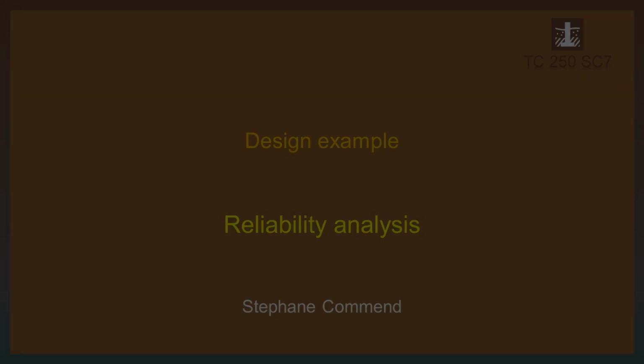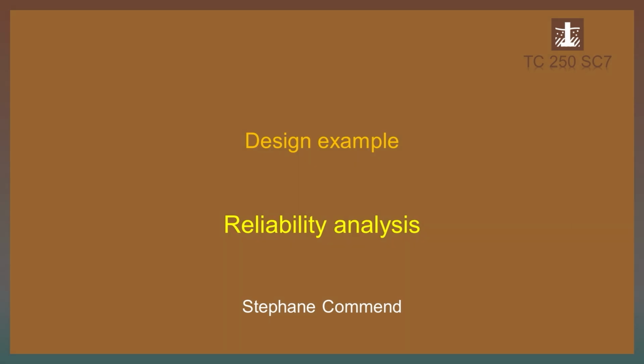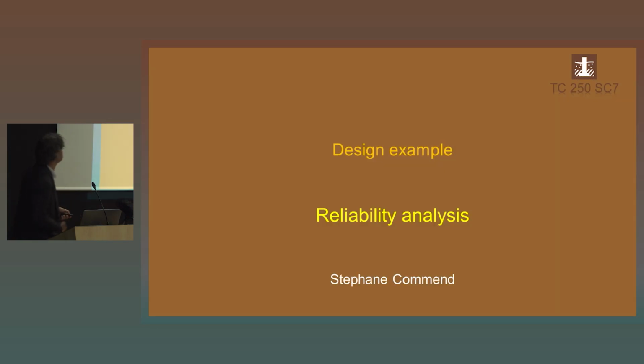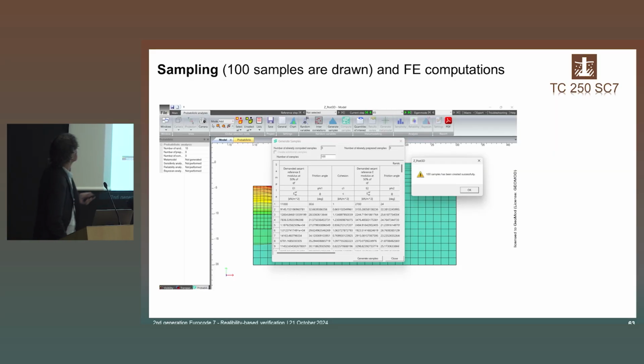I use one of the open source freeware options here, UQLab, combined with my finite element software. So I use one of these, actually. As Johan just pointed out, when you are running finite element calculations, even if you have a very powerful computer, there is just no point of running 100,000 computations, right?